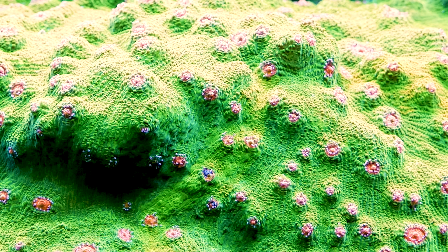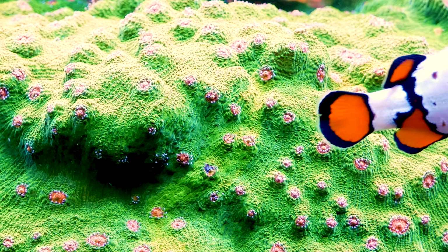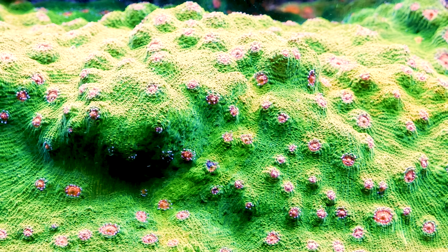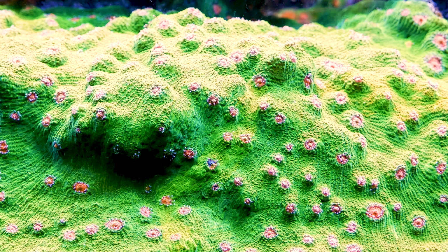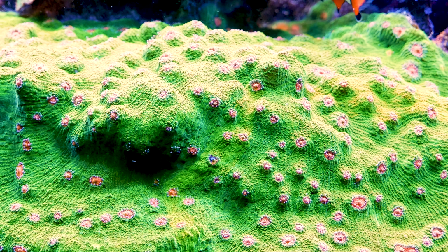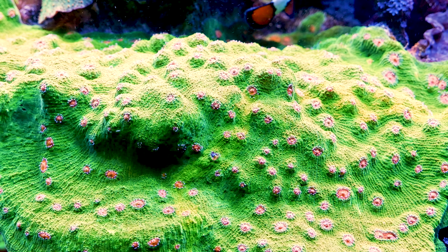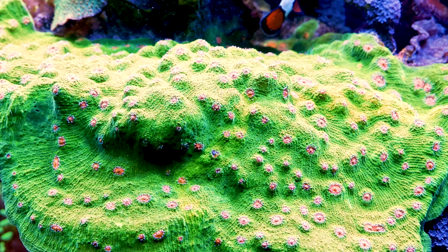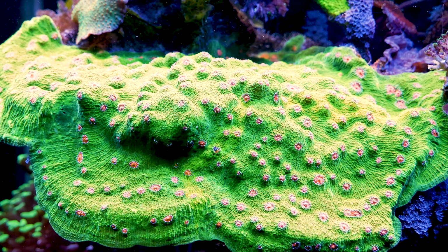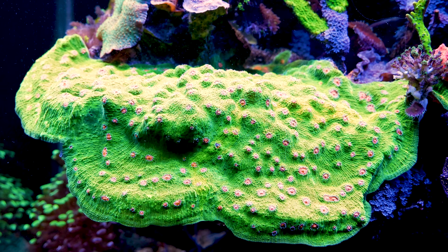This is my bubblegum monster, probably the biggest coral in my tank. And funny thing is it actually started out with what some people call a DNA frag. So this one was about to be thrown in the trash at work. It was completely dead except for one itty bitty sliver of color left in it. And I go, you know, I'm just gonna bring it home. If it doesn't make it, well, it was going in the trash anyway. If it makes it, then great, I got a bubblegum monster. And ultimately my tank loved it, and it loved my tank.